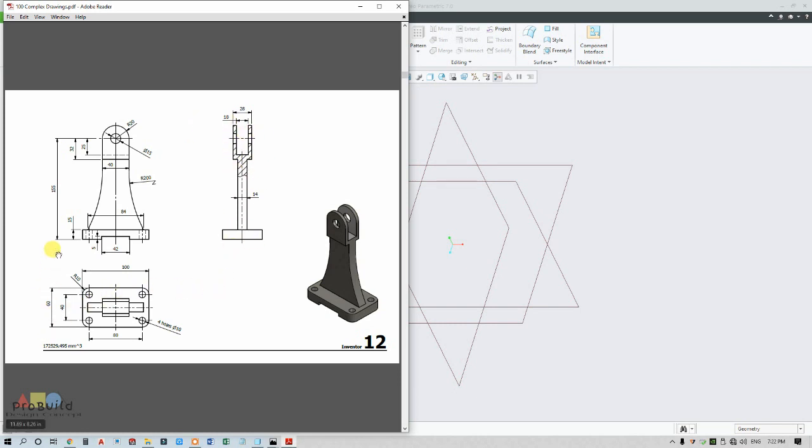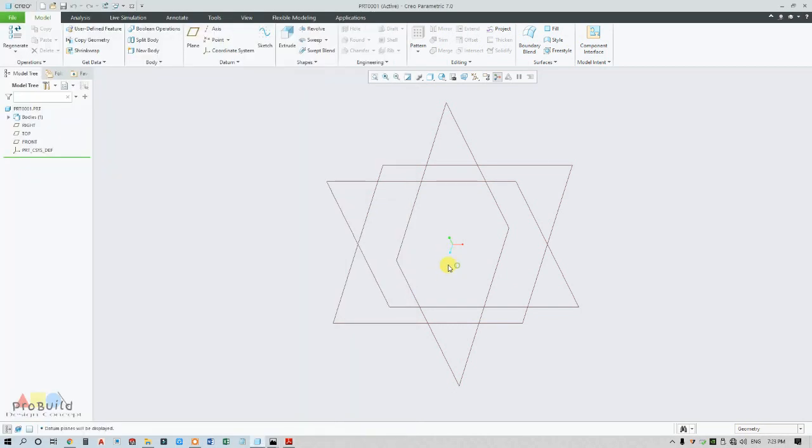Okay, so I'm going to consider this top plane as my first priority, so that you can find this is the base, right? Actually, we should start from the top view. You can find a rectangle. It is filleted with R10 and its length is 100, width is 60, and there are 4 holes. Also you can find a slot of 42 with height of 5, and it is taken all over the base part.